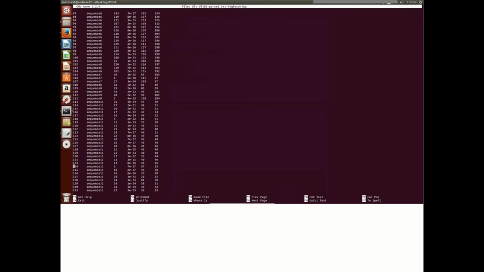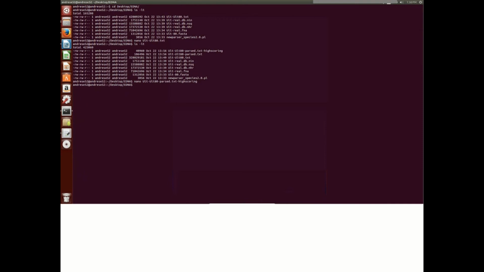So this is not going to show the whole thing because it is still working, and at the end it's going to print the final version. So it's going to take a little bit more, probably 5 more minutes. And then Control X to exit, and if it asks you to save, that means that you moved something there, so you don't save it.